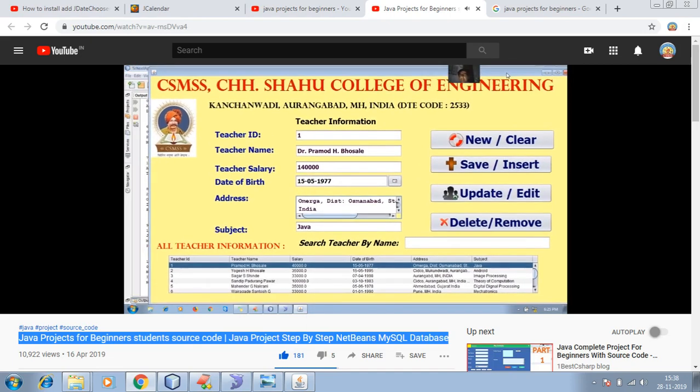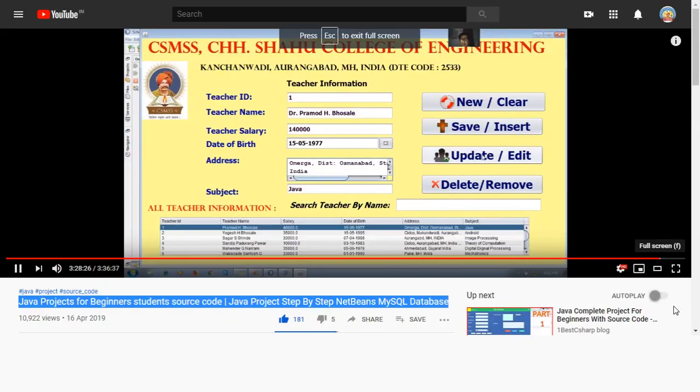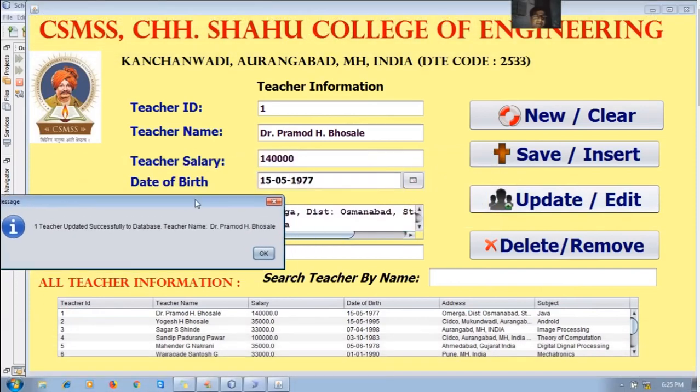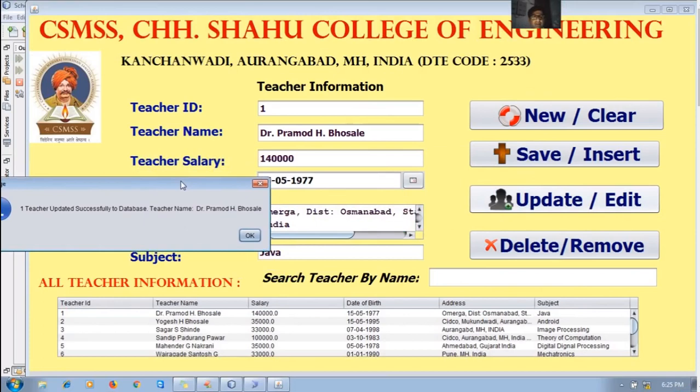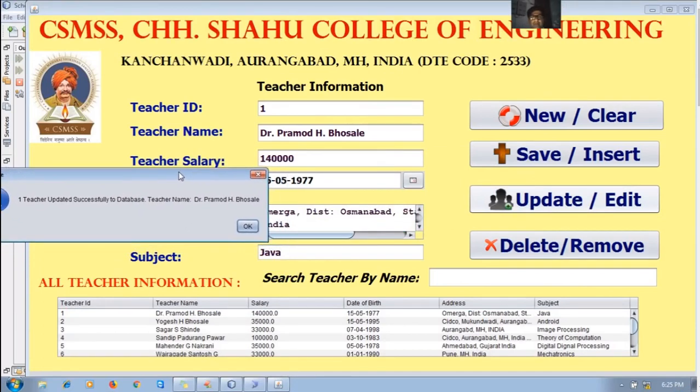Here you can see insert, update, delete, and all the information. This tutorial has already been posted. We just have to visit this URL.